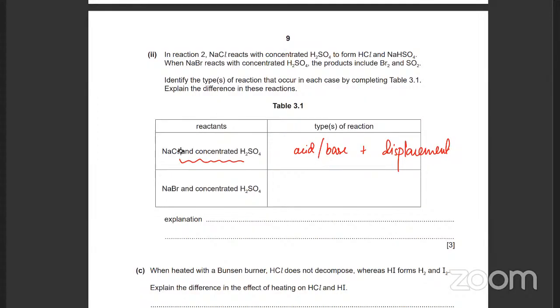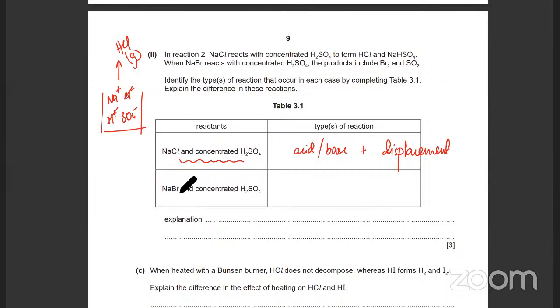What just happens is that Cl-1 doesn't really like to lose electrons. So in the solution, you've got Na+1, you've got Cl-1. Cl-1 is an ion that really likes to attract electrons, so it doesn't really like to lose electrons. So the ions just mix up, and the H+1 and Cl-1 ions get together to form HCl gas, which would form fumes. So that's just displacement. No redox reaction happens.